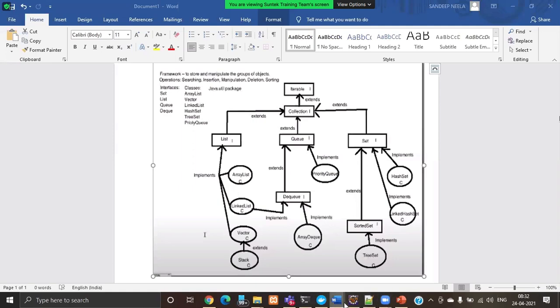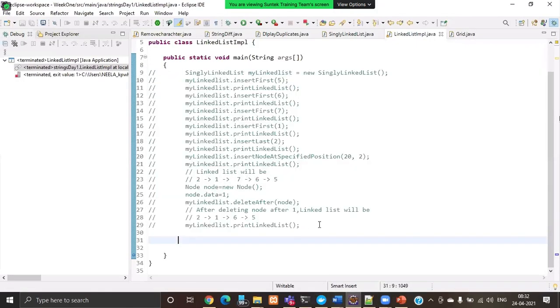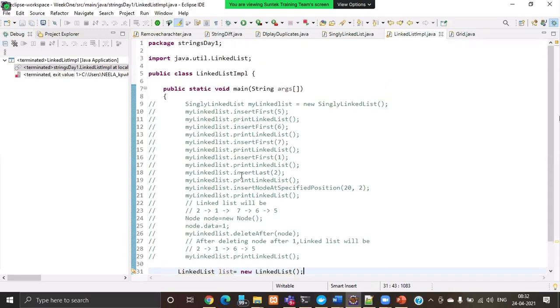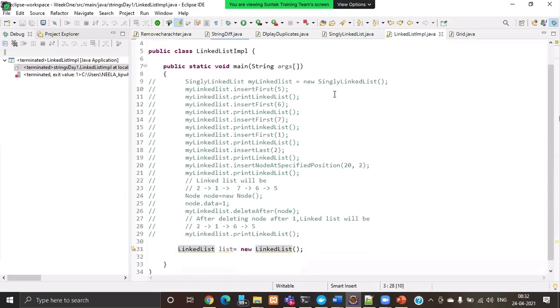That's why when I say List equal to new LinkedList, you can see that it has imported java.util.LinkedList, right?